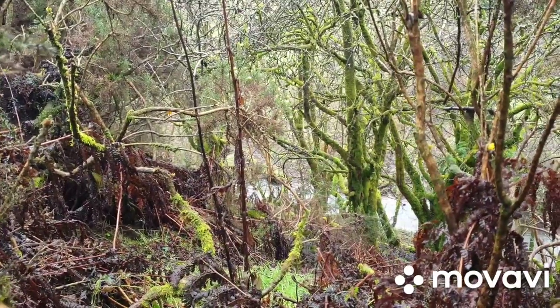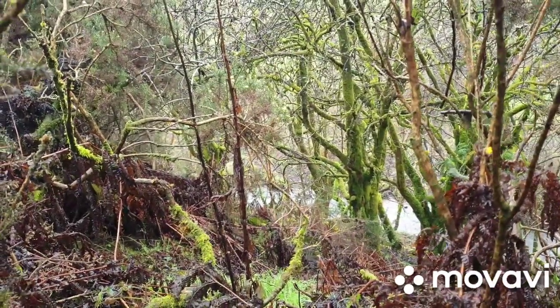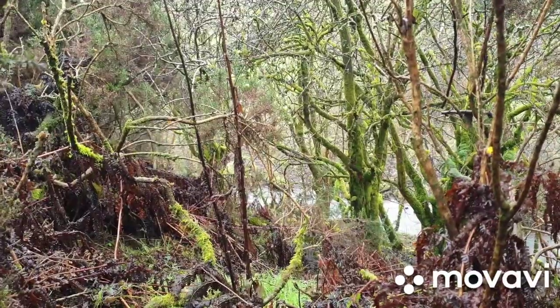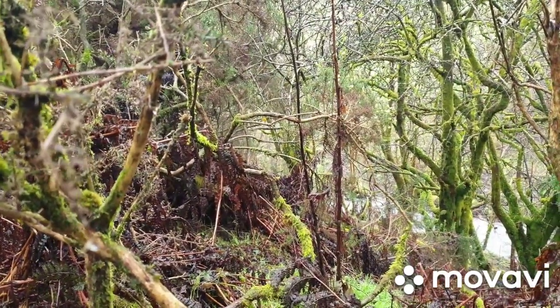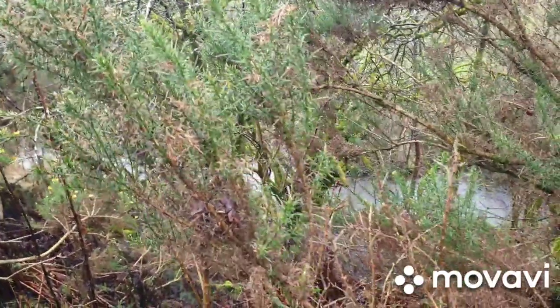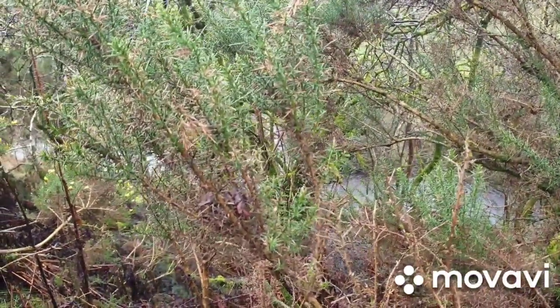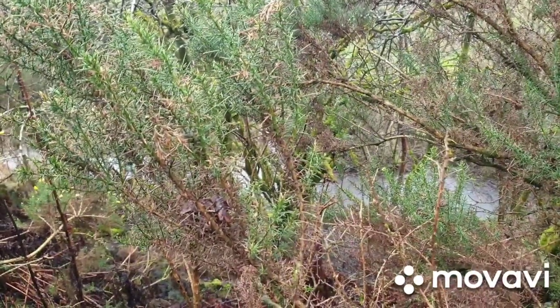I think possibly Puddrocks Pond is the mine, and this burn would have been where they pumped the water originally out of the mine into the river, to keep the mine dry for the miners. I wouldn't have imagined Puddrocks Pond being a place where they would put the water from the mine to drain away when there's a river right next to it. Somebody said to me that Puddrocks Pond is actually a place where the water came out of the mine and was stored before being passed into this river further down. I wouldn't have seen the point in storing the water unless it was contaminated. If anybody's got any information on that, please feel free to message me.